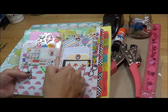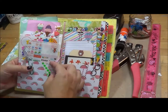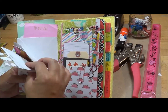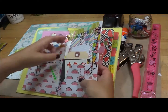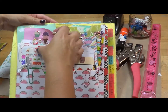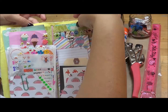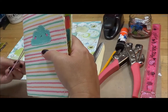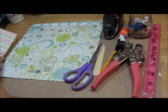It slides right in here with the elastic, and inside this folder you can hold your paper clips, your stickers, I have cards in here, my to-do lists. On this side I have more stickers, a washi sample, and then back behind here it creates two folders that you can put your lists in as well. So let me show you this really simple and easy process on making this folder.